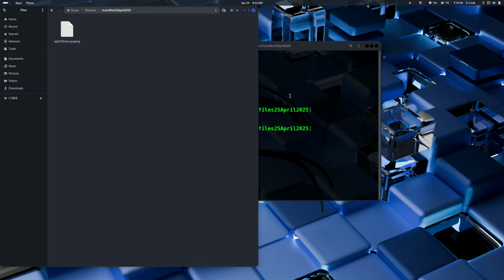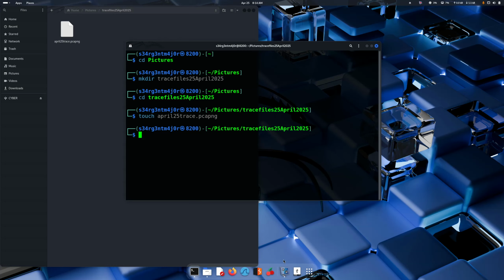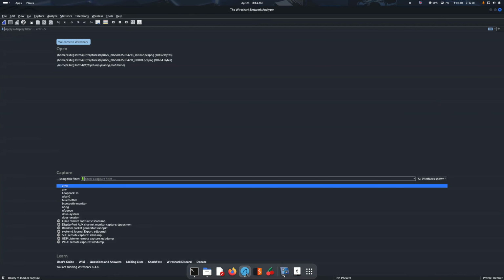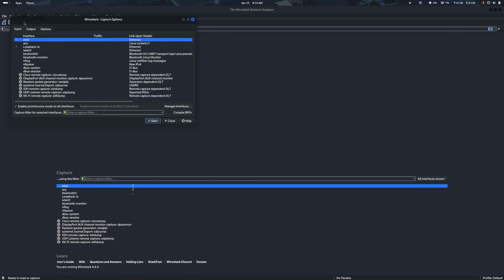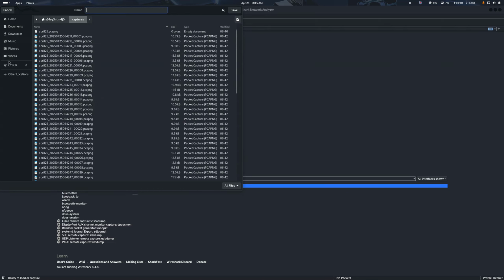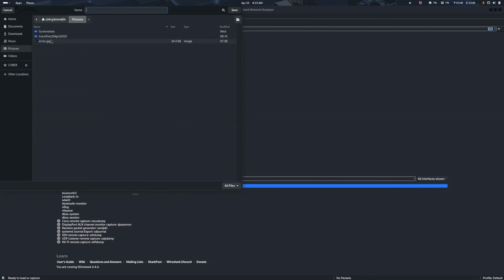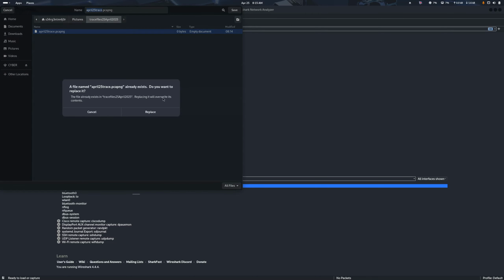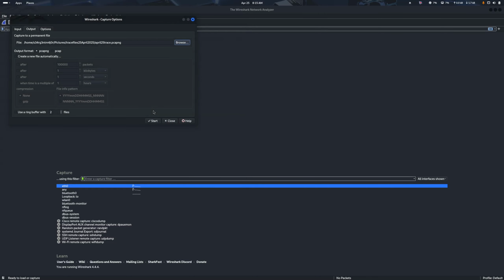What we are going to do now is fire up Wireshark, and then we will come here. We move directly to the output, and here we go to pictures and then to the trace files, pick this one, and then write save and then replace.